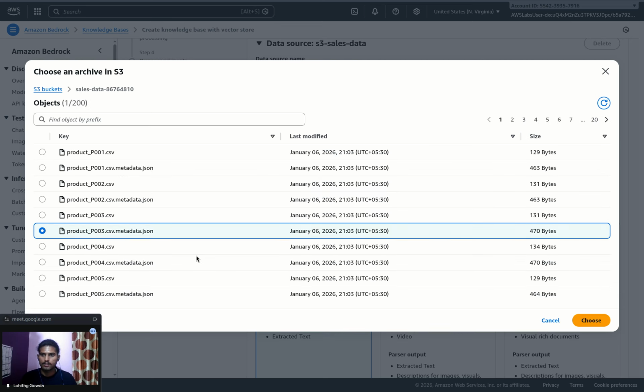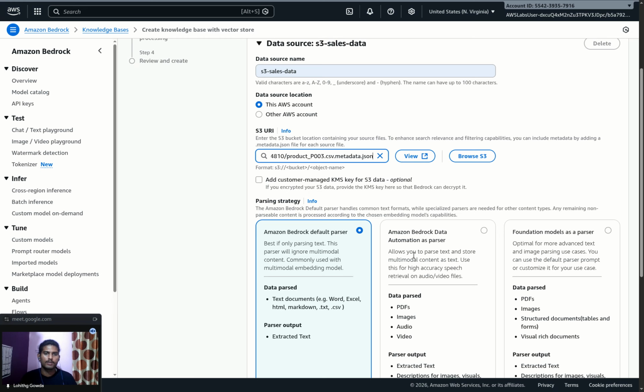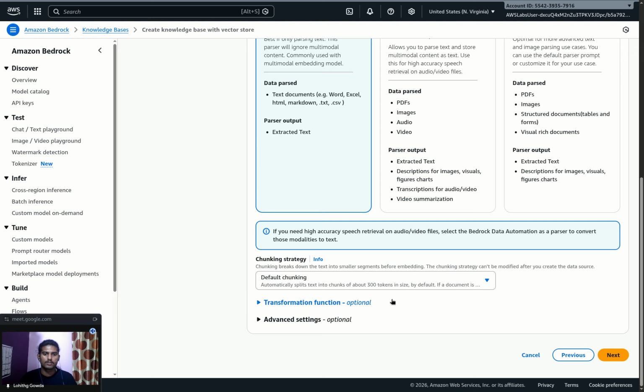This is what helps to update our knowledge base, so that the foundational model can access the data and process it in natural language. It can give the text so the sales team can understand it seamlessly.